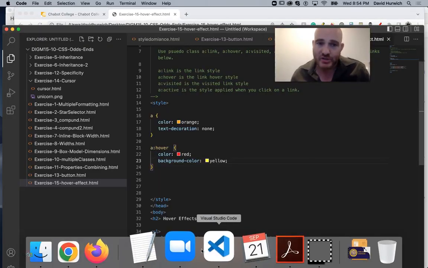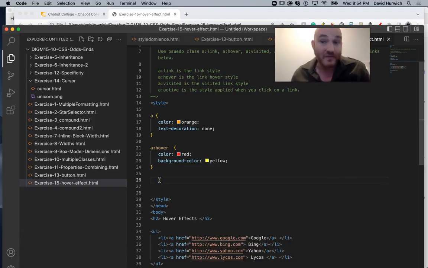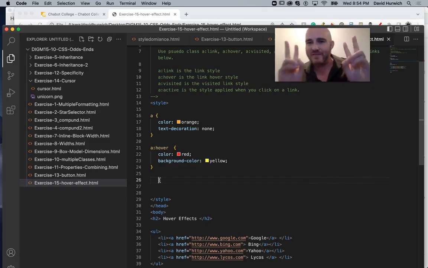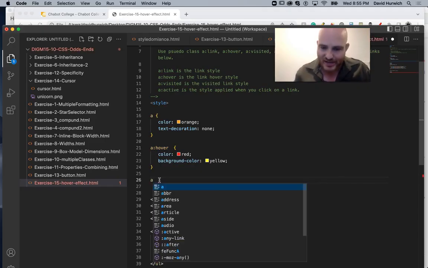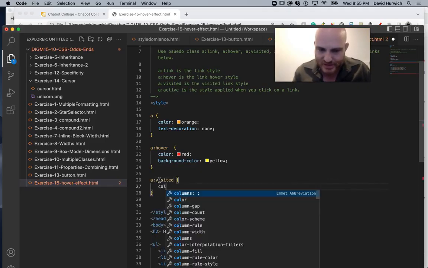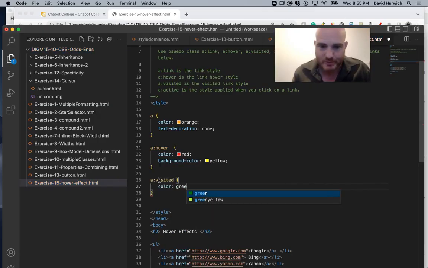All right, so that's a hover state. There's also something called a visited state. A visited state is when you click on, let's say you had a list of links, and you click on one and you follow it to the web page that it goes to, and you come back. That now has made your hyperlink a visited hyperlink. And the idea is that it changes color. Traditionally it changes to purple to show that you have visited that link. So we can stylize that. That is the visited state. And the way I would show that is using the A and then visited. So I'm going to set that when someone clicks on a link, follows it, and comes back, the link changes from orange to green.